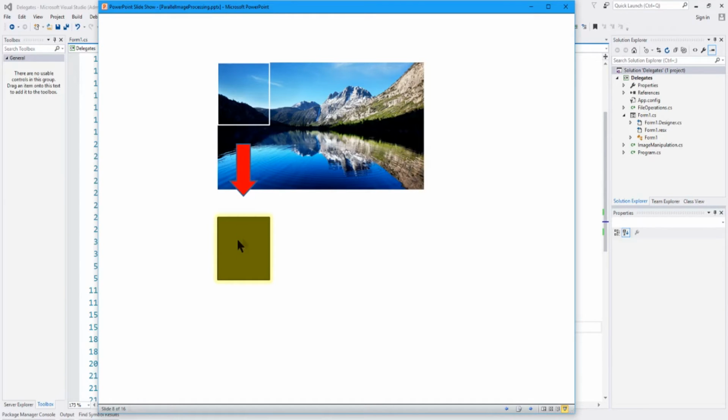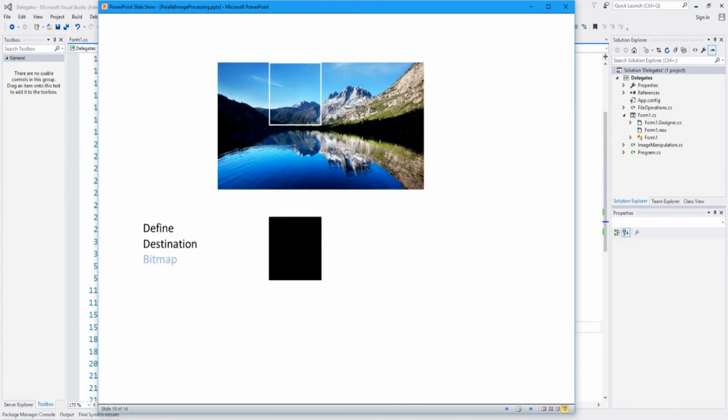Okay, so that makes sense. You've got a source, a destination, and you just do a copy. And then we iterate through again, and you move the rectangle over to the new position, over with the upper left-hand corner here, and you define the same width and same height, and here's our new source for our new bitmap. We define a second bitmap in the array. We define a graphics object on that. We define what rectangle to define where we want to put those pixels, and then we copy.